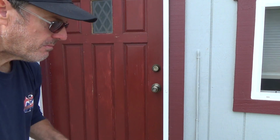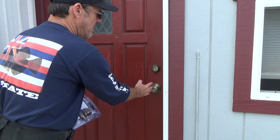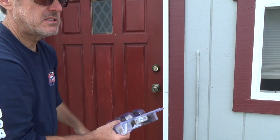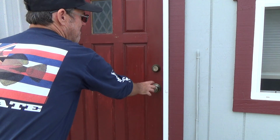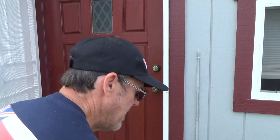Okay. And if you really want the key to be the same for here, you would have to take an existing key and this lock set to a locksmith, take it to their place of business, and they can rekey both of these to match your existing key if you wanted to do that. That's probably going to run you $25-30 maybe.